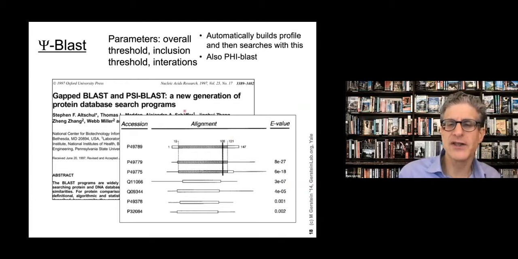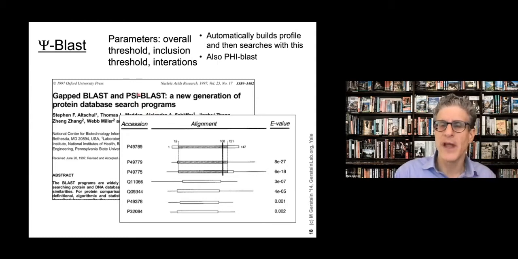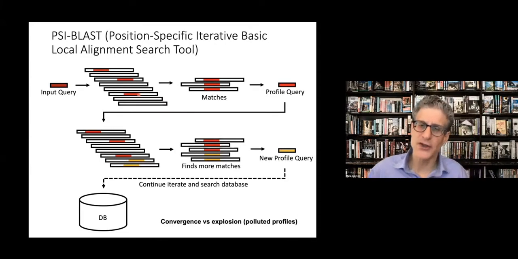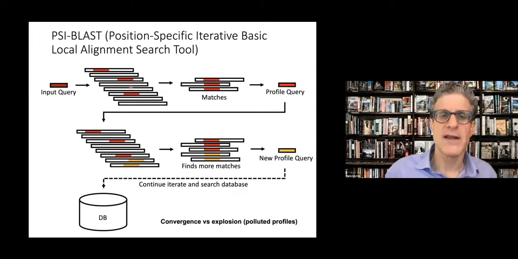There's a number of programs that use this kind of profile building approach. One of the most widely used ones is this program called PSI-BLAST, which was a generalization of the BLAST program that we're going to talk about subsequently. It would basically build a profile up of your sequence matches and then use that profile to search the database and grow the sequence matches. And I'll just say a little bit about that because it talks about some of the issues that come with building these up.